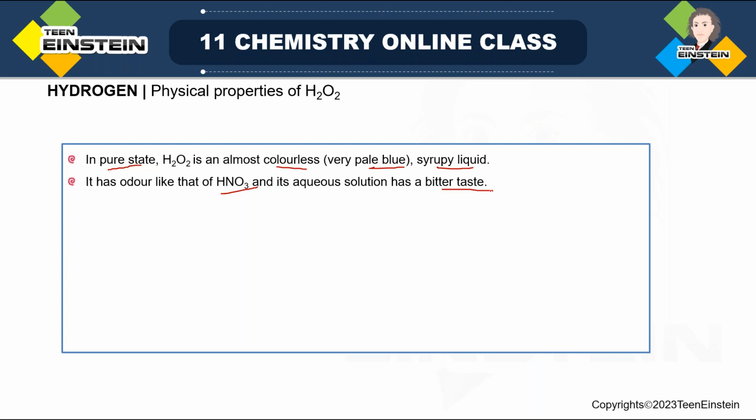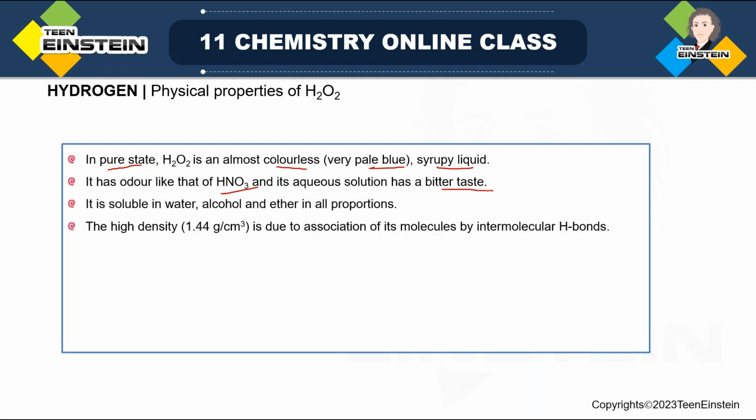Its aqueous solution has a bitter taste. Obviously we cannot taste it, but this is its taste, which is bitter. Soluble in water. That is why we are always talking about 30% solution, 5% solution. If it is not soluble, how can we say so? But it is also soluble in alcohol and ether in all proportions.